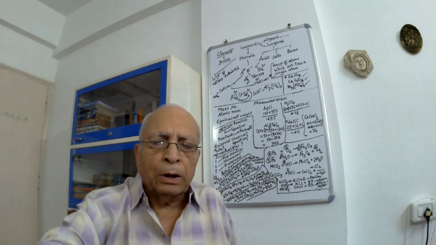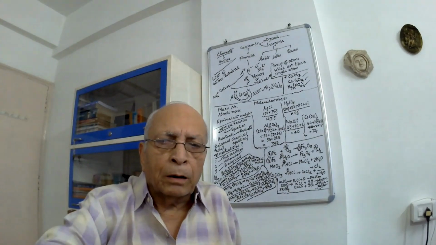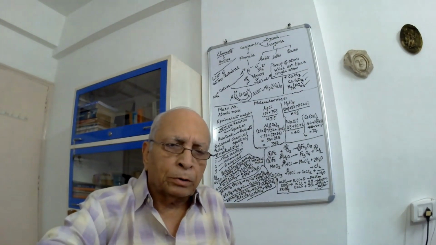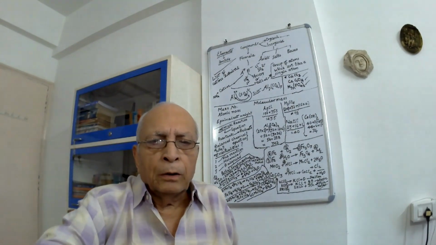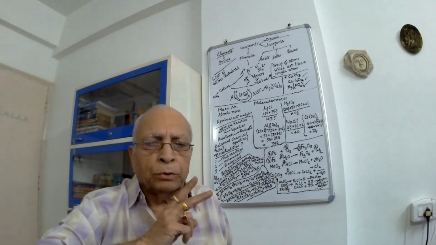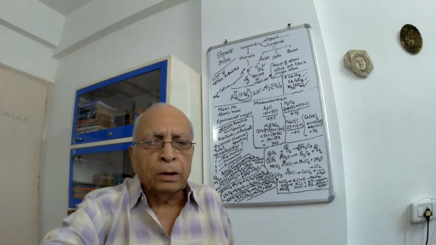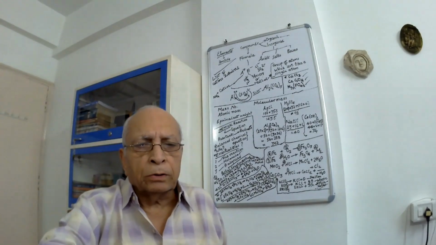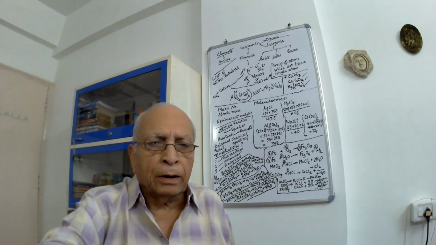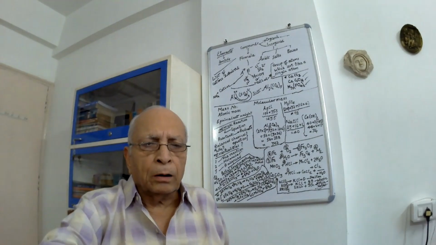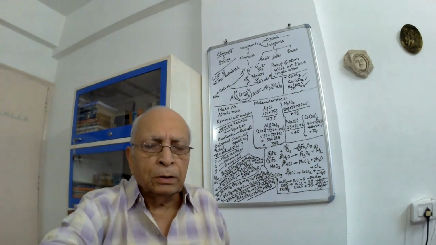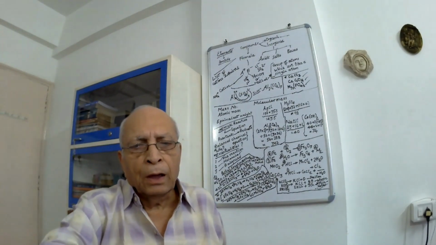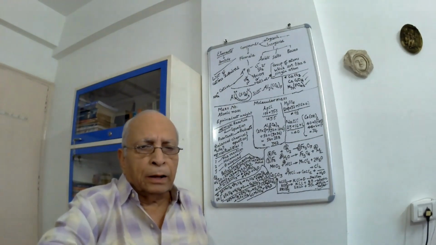Let us take a very simple example. Any inorganic compound, it may be an acid, it may be a base, or it may be a salt. Whatever it is, it consists of two parts, the acidic part and the basic part. Now, these basic parts are known as cations. They are species which are deficient of electrons and therefore we call them cations.